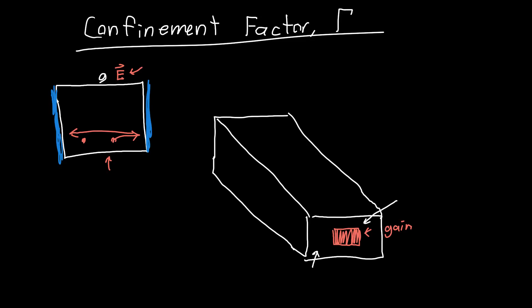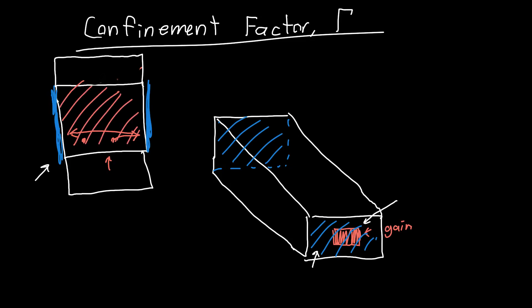And then the mirrors are just going to be on the front side and the back side of this structure. So the mirrors would be here and here, for example. And so if we were to draw this in our two-dimensional structure, we now have our gain material and then this other material on the top and the bottom. So let's draw the gain material in red and then this other material in white.